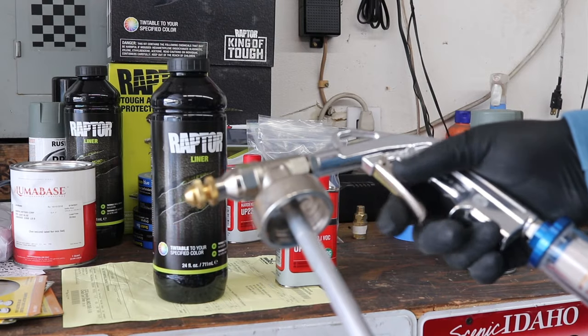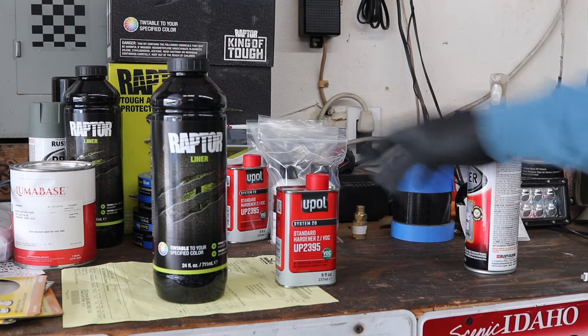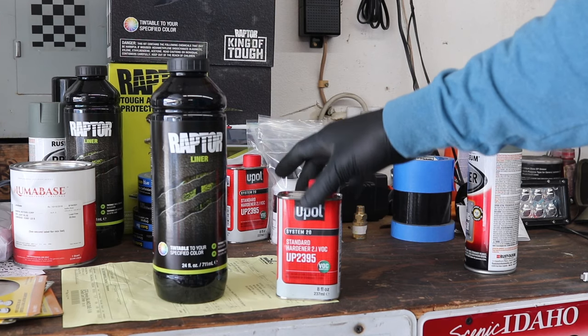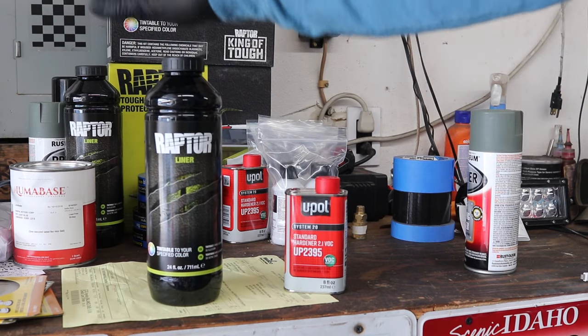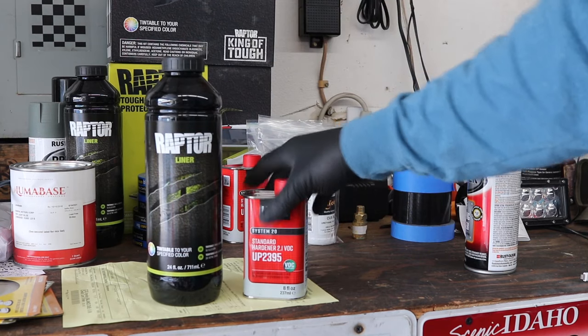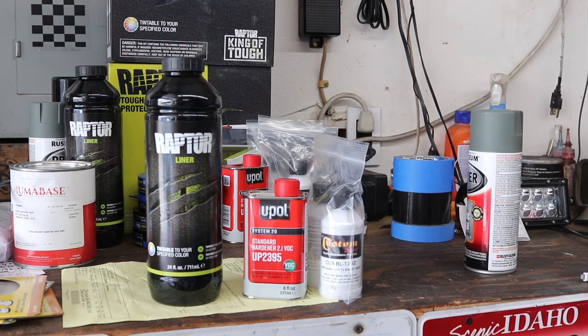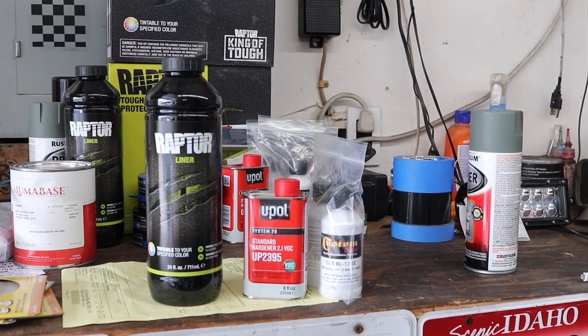So I'm a little nervous because this has been a big project, like a month in the making of gathering all this stuff. So handily, these 8-ounce containers come pre-measured. The larger kit does not come in the little containers like this, but so we're going to take one bottle, add one bottle of hardener, one bottle of white, shake it up, attach it to the gun. I'm going to spray a test piece on a piece of wood, make sure the texture is how I like it, and then go for it.